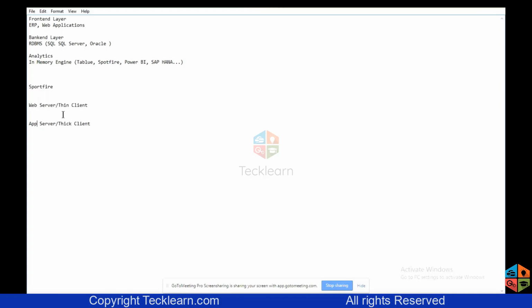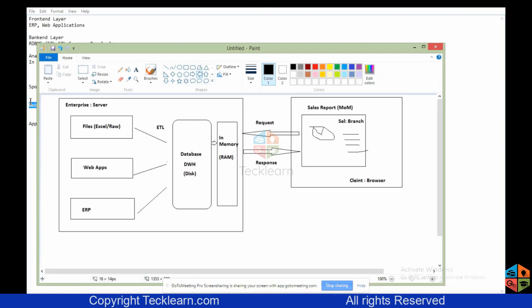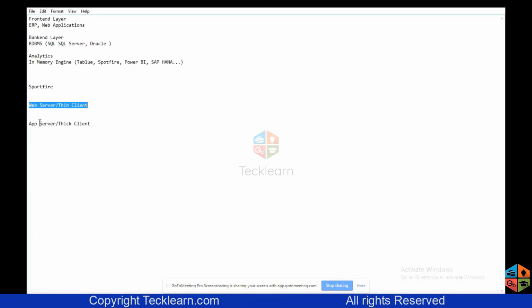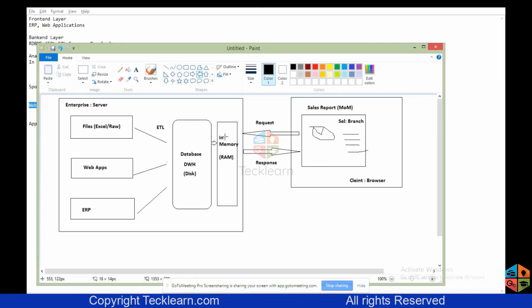Yeah, web server or app server. So web server is something which takes direct client requests. This has nothing to do with Spotfire so far, I'm just telling you on the IT side. Web server and app server both are part of your reporting server. Web server is more interfaced with the direct client requests, and app server is interfaced towards your database, data source, or data warehouse.